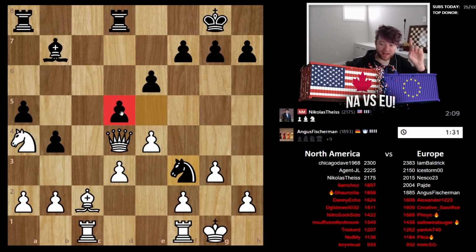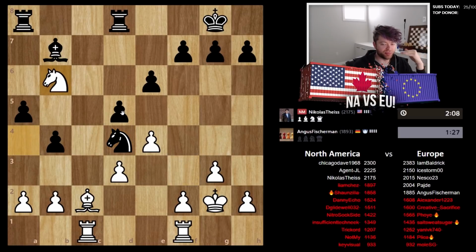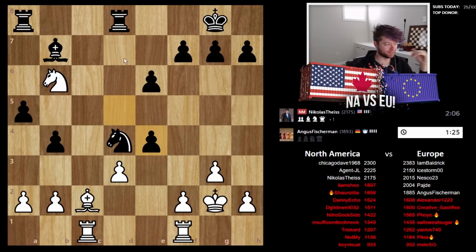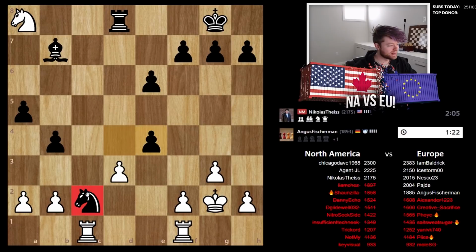d5. That's the first time we've actually seen the NA squad learn. They learned how to properly hang a queen. They've been messing up the whole time. Knight takes c2. I don't know if knight c2 is the best move.